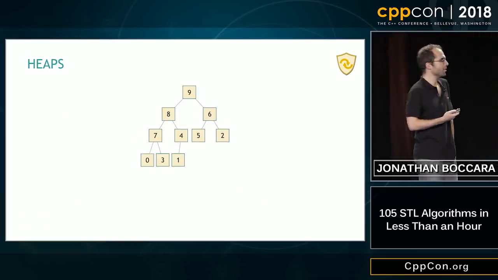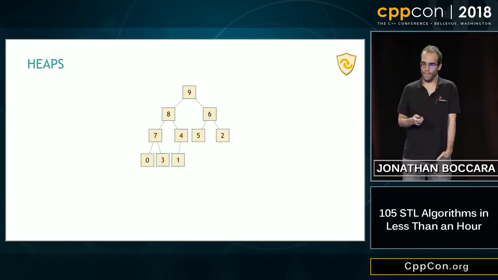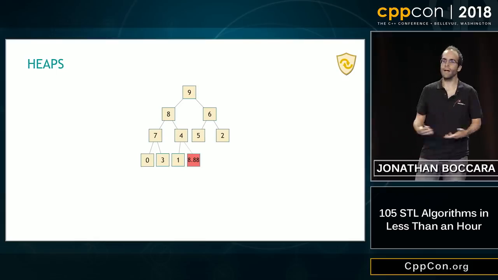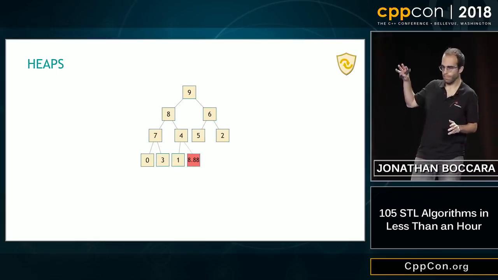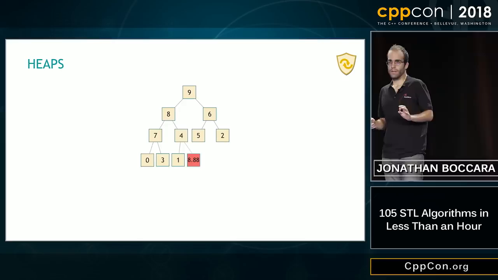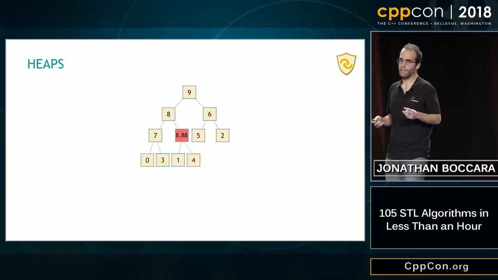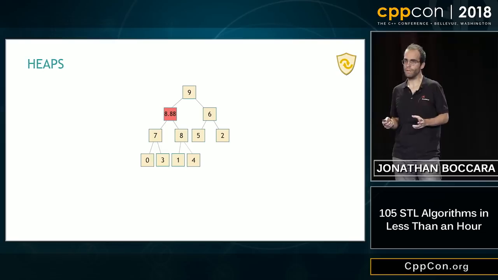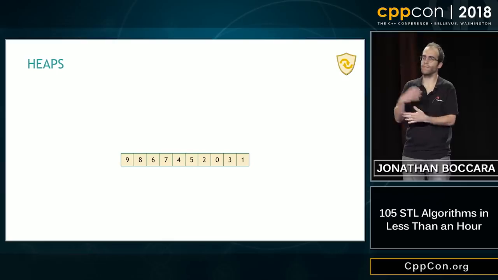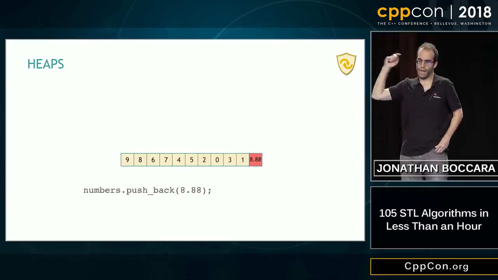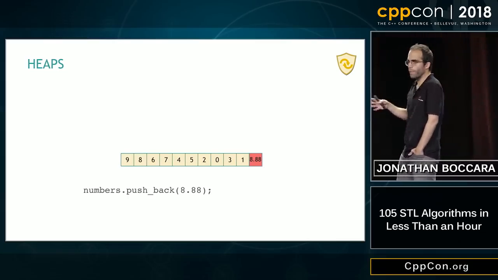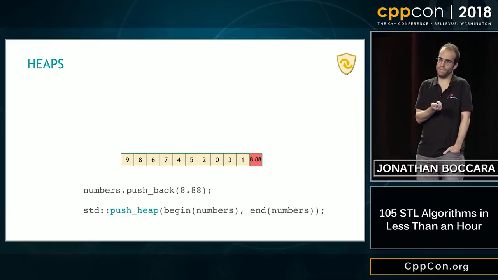Let's move on. What we can do with a heap is add something to it. Independently from C++, to add something to a heap, we put the new thing right at the end, and it might not be in its right position because it may be smaller than its parent. And the way to add it to the heap is to swap it with its parent until it reaches its final position, right? Now, to do that in C++, we can squash down the heap to represent it as a range. Say that it's a vector. We add something to the end, and then we need something to make it bubble its way up to its final position, and that's push_heap.